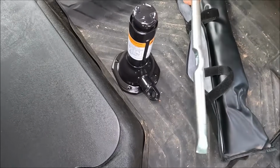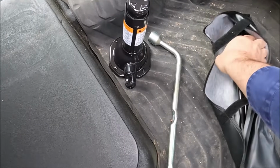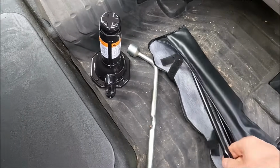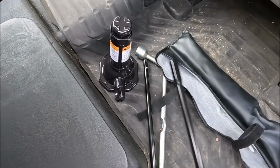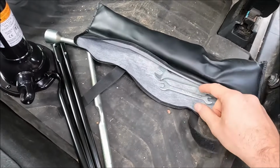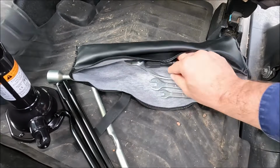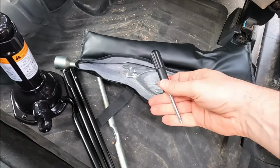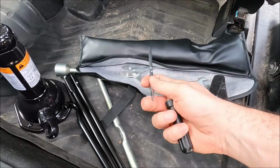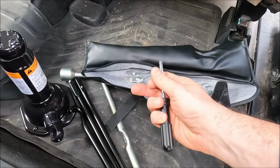So we've got our wheel brace and lever there, which doubles up as the handle for the jack. We've got 3 extension bars here. 1, 2, 3, and then just got some other tools in there as well. We've got a 10mm and 8mm spanner, a 12mm and 14mm spanner, some pliers, and an interchangeable screwdriver, so you can just pull that out. You've got a Phillips and flat screwdriver. So a handy little toolkit to know where it is, and it might get you out of trouble.